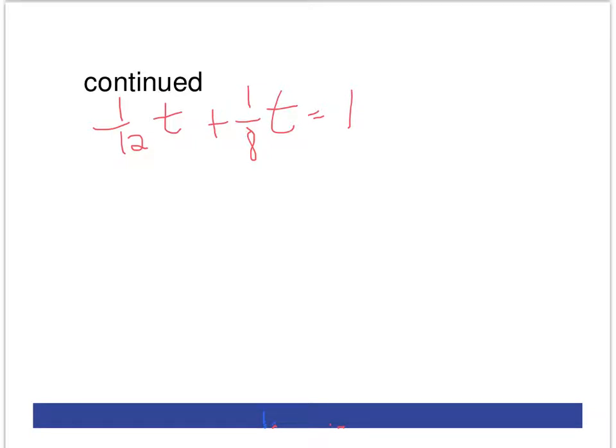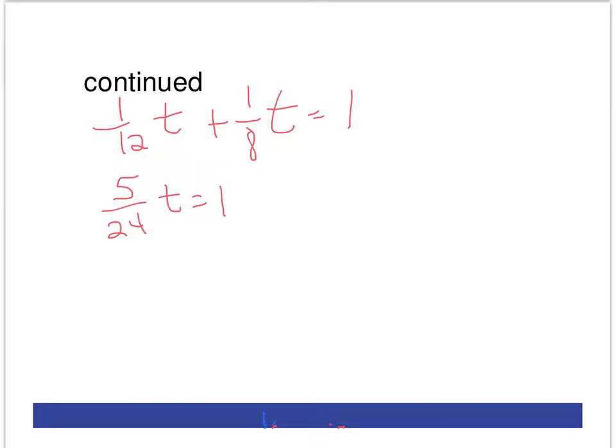The portion of work done by Rebecca in time. So let's see if we can remember, we came up with a common denominator. So we had 5/24 times T equals 1. That's 1 complete day. Now, we need to know what the time is, how many days it's going to take them to complete it.